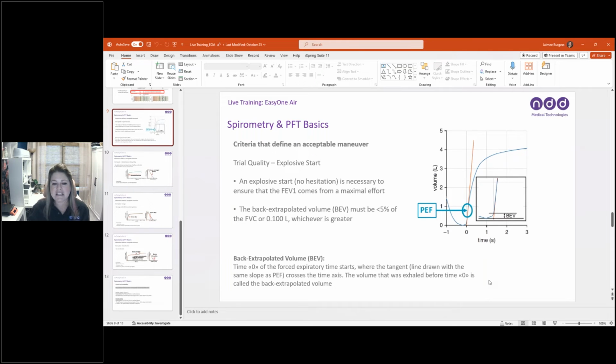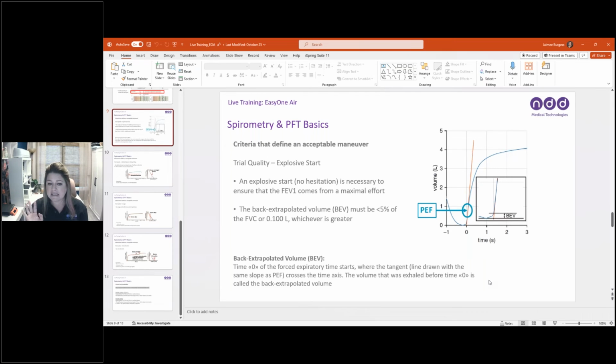With the 2019 standard, this has to be less than 5% of our FVC or 0.1 liters, whichever is greater. The easiest way to say this is that there's no hesitation between the big breath in and the hard, fast peak expiratory flow, the highest speed of flow. We don't want there to be any extra time that doesn't belong there.